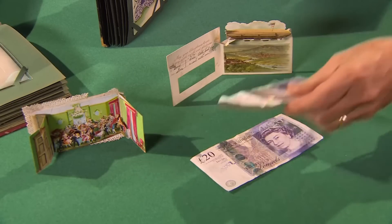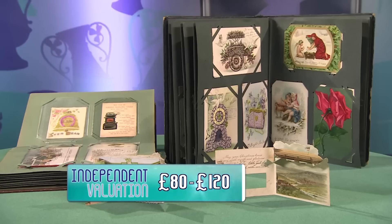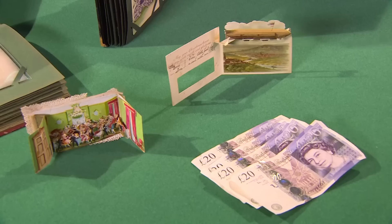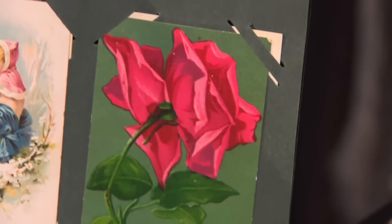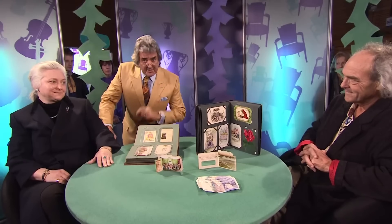Let's put some money on the table and see if we can break this feeling of sentiment. I'd like to offer you £20, £40, £60 for them. That was very sure — very sure. Is another £20 going to help? £80? It's not just the sentimental value; there are some rare ones there. What do you think, David? £80 to £120 seems to be the estimation from the independent valuer and auctioneer. I would say, James, £100 they'd be all right at — there's a profit in them at £100. They seem to be kept in particularly good condition and that's the key to it.